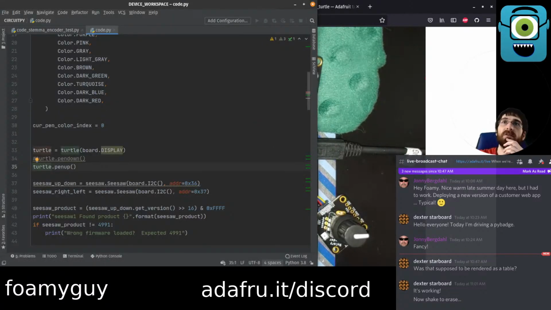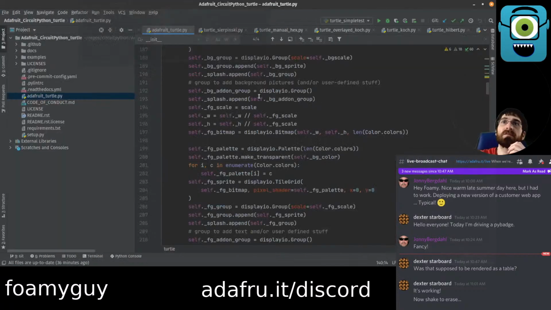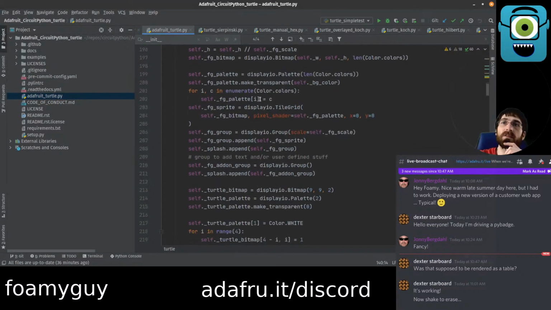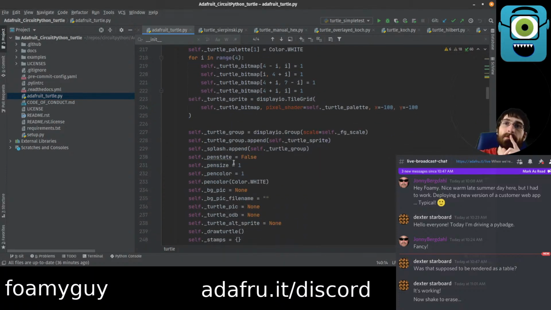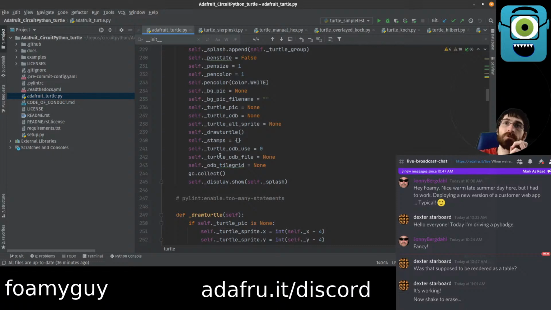So honestly, I want to try to modify the library just a little tiny bit to where it's easier to hide and show the group.